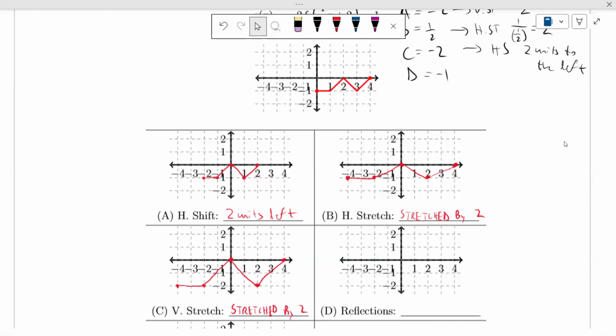Yeah, the y values, right? Because we're doing a vertical stretch, so it's the y values that get stretched this time. When I say horizontal stretch, it's the x values that are getting stretched. So I want to see each one graphed sequentially like this to wind up with your final answer.